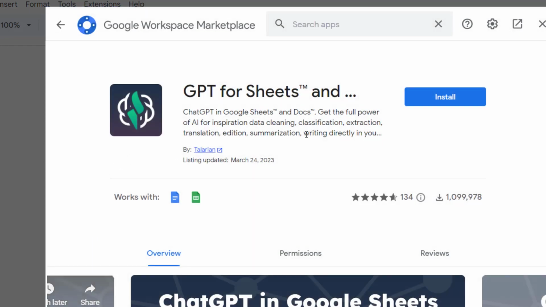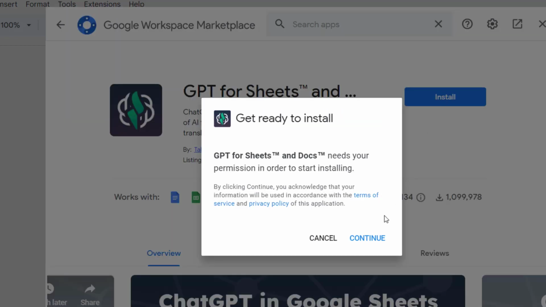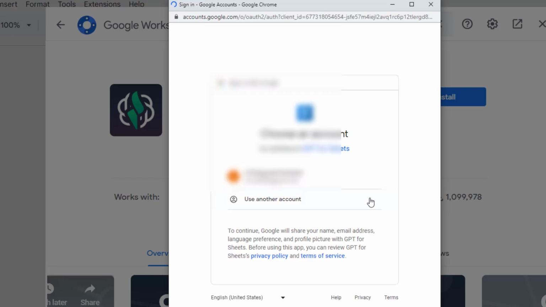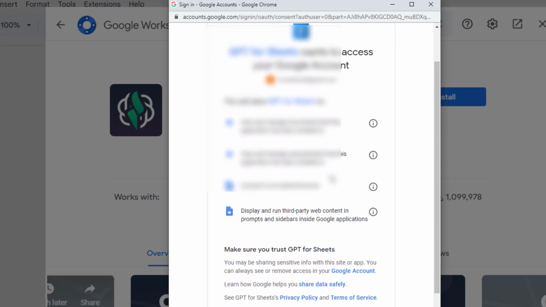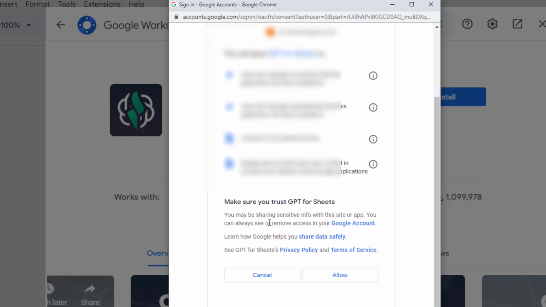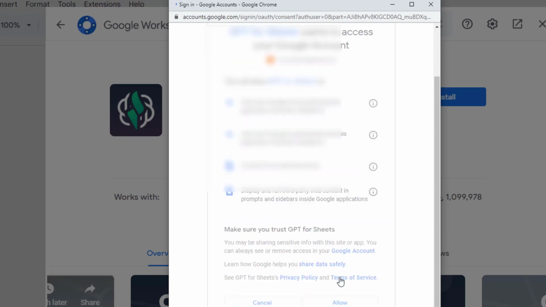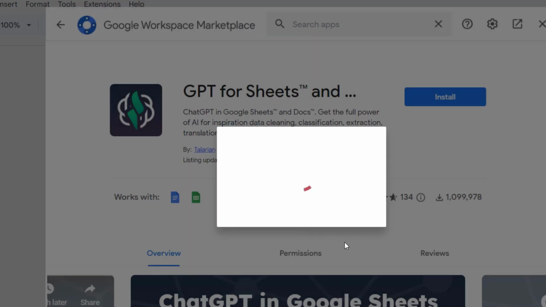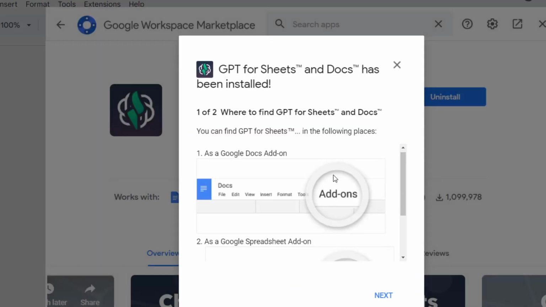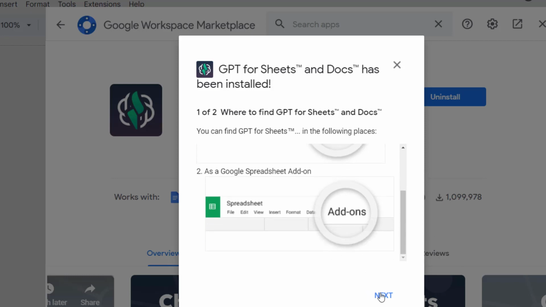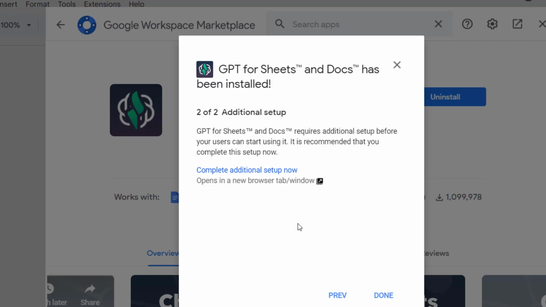And then it's going to say you got to install it. Now it's going to ask you for some permissions, and we're going to walk through and give it the permissions that it needs. And we're going to choose the email address. And it's just saying it wants to do these things. And so we're going to allow it. Now, it's telling us that we got to add some other stuff to it. So we're just going to look through these things next. And I'm going to walk you through the setup. So we're going to hit done.